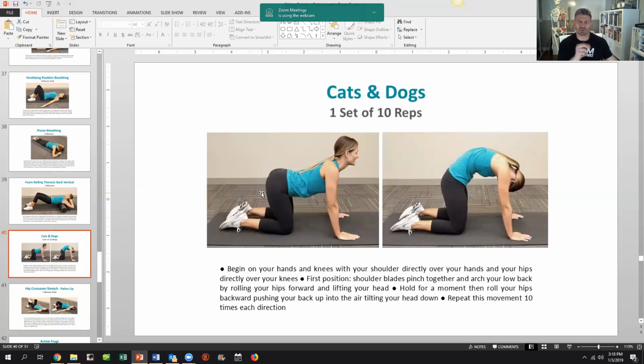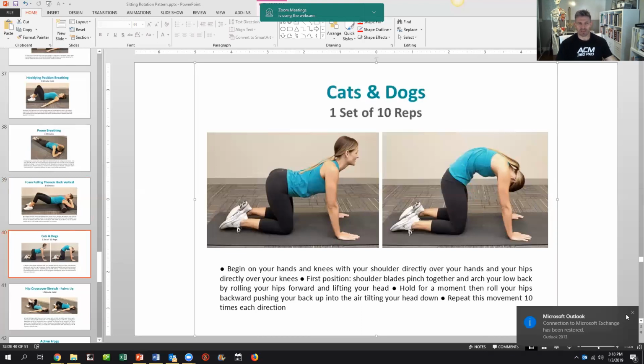So if they can't even do a cat and dog effectively, pelvic flexion, pelvic extension, lumbar thoracic spine, scapulas retracting and then protracting, if they aren't even able to get through that positioning on a cat and dog, how are you going to expect them to do it at a higher level exercise that you're giving them? They're not going to. They're going to find a compensation pattern. So cats and dogs is a great assessment tool, boy, oh boy, as well as an exercise to set this in motion.